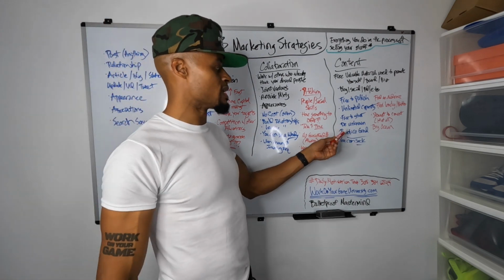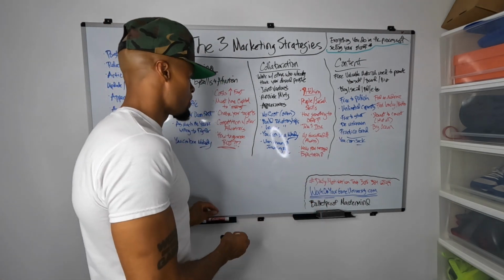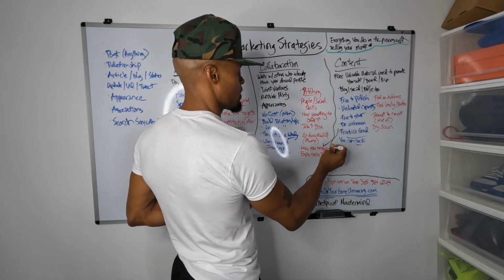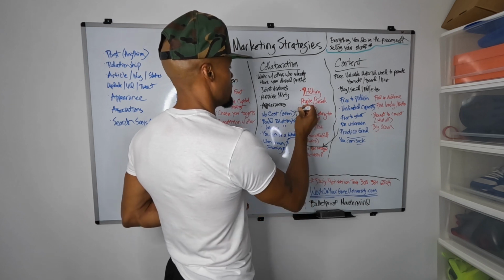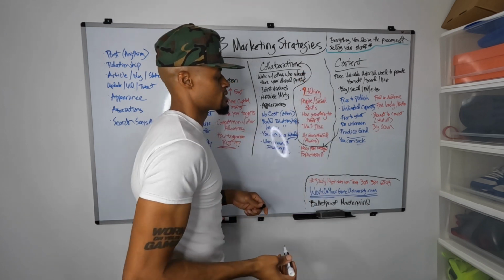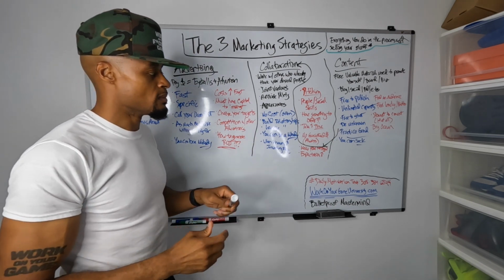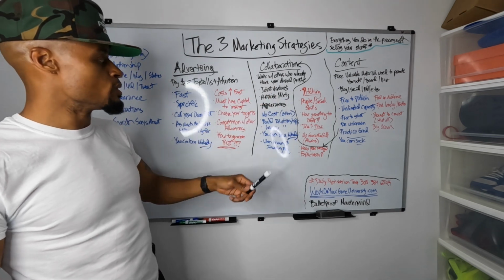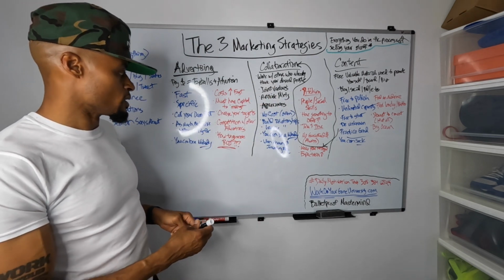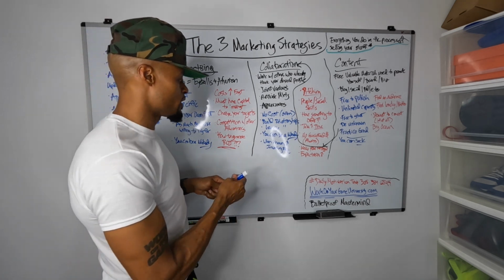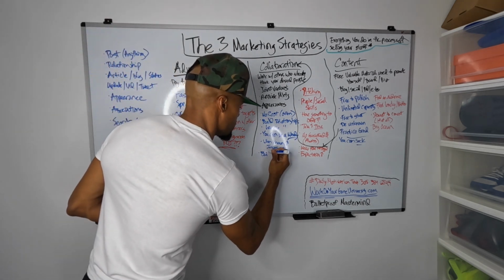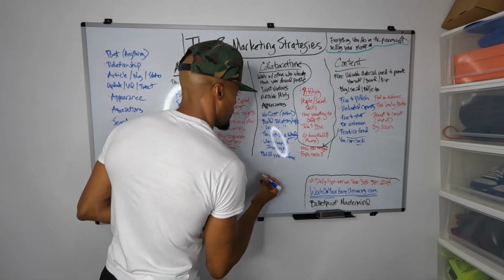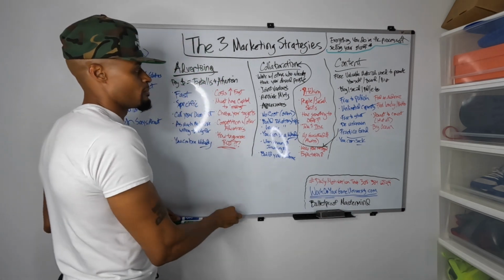But this is one of the reasons why you use it as a practice ground, because the more you practice here, the better you get at knowing your message, and the better you know your message, the more you can do collaborations. See, this is how they all work together. The more you practice, you know your message through collaborations. When you do collaborations, you get audiences that become yours. So this is another benefit of collaboration, is you can build your audience. You build your audience off the backs of other people's audiences.